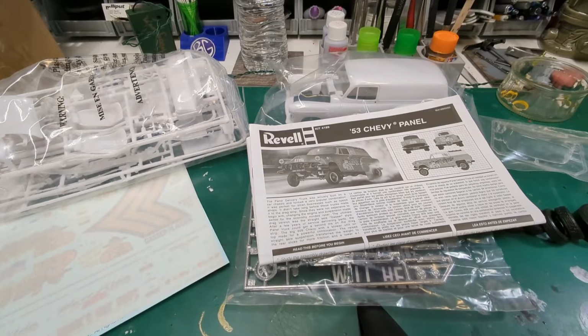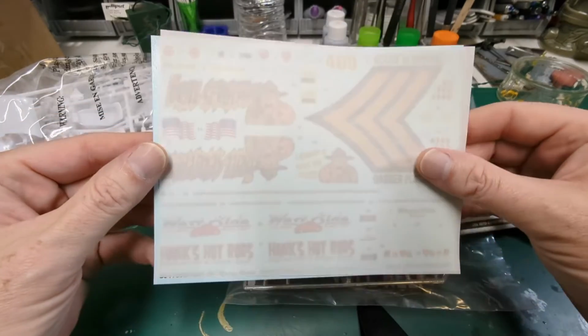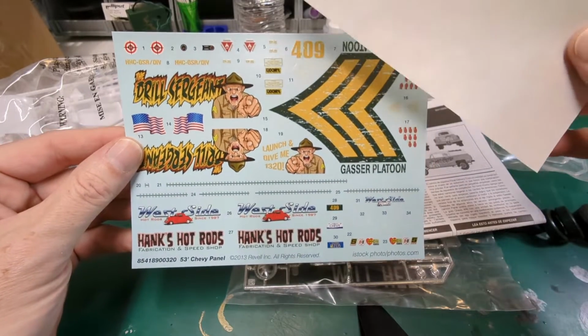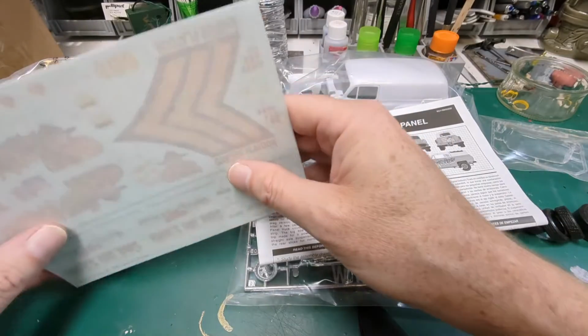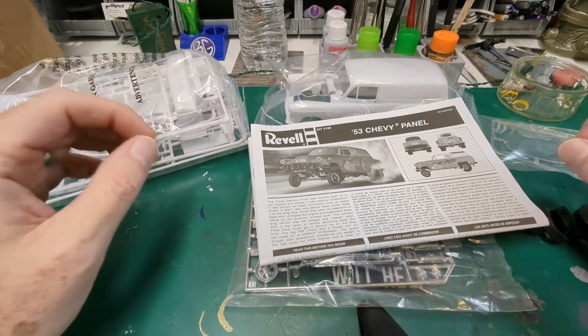But let's go down to the desk here, take a look at what's in this kit. One eternity later. Ugly doggly. So decals. We are not going to be using a lot of the decals from this kit. They are beautiful decals, but we're going to save these for the decal horde. Might use one or two off of here if there's something for gauges or markings or something like that.